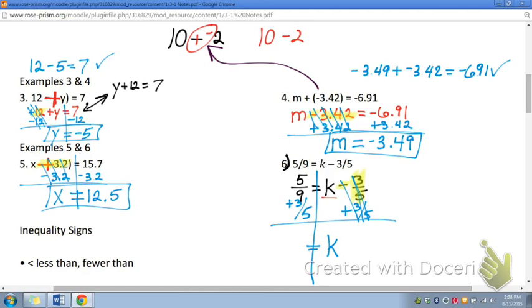It doesn't really matter what side your variable is left on. And then on the left side, again, get out your fraction calculators. Take 5/9, and you're going to add 3/5, and you'll get your answer. And again, I don't really care which way you write your answer. You can write your answer in improper form, which would be 52/45, and leave that as your answer. Or you can change 52/45 into 1 7/45.